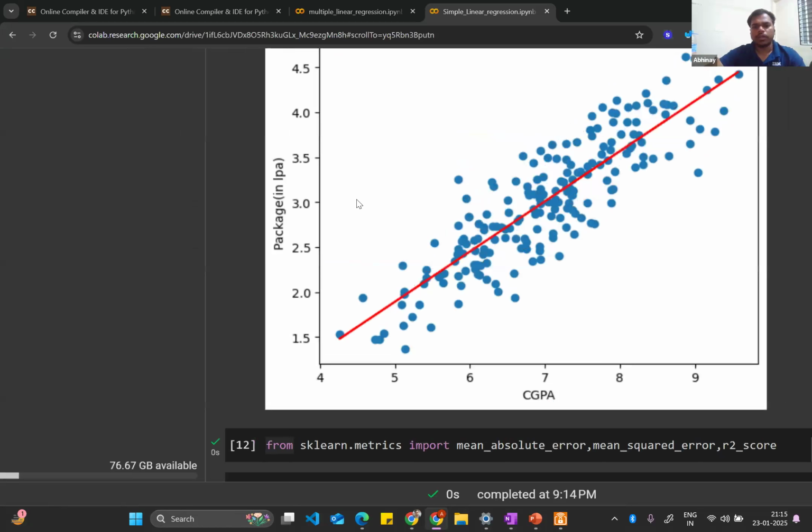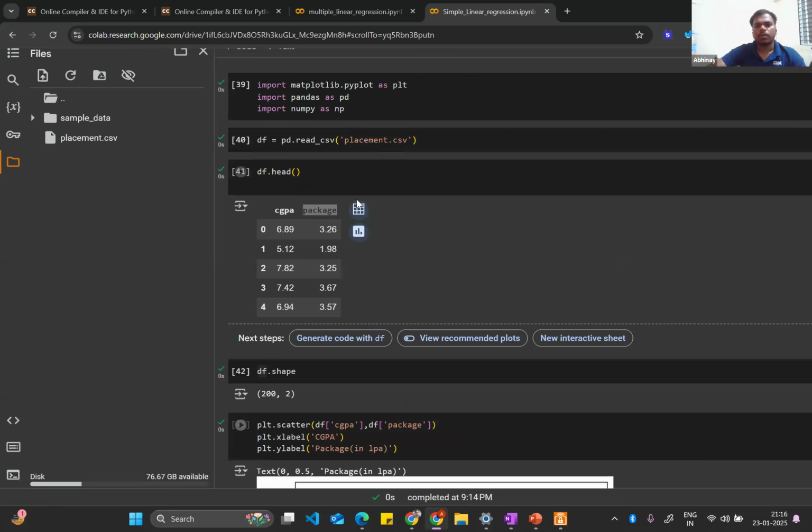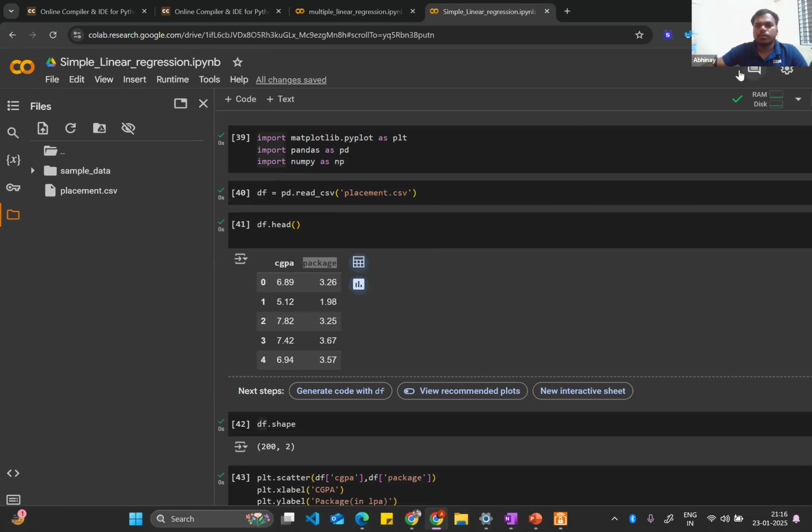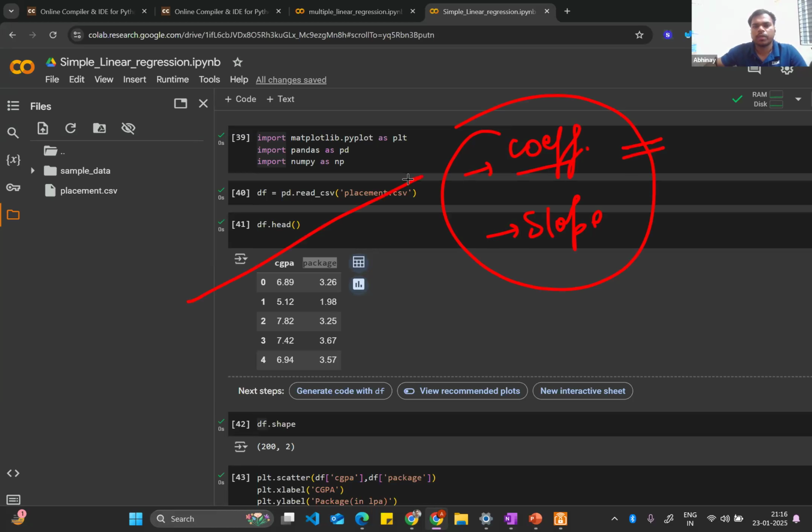So to see this value, what we will do, we will basically use a kind of parameter, the coefficient one, and your slope one. So these two parameters will basically tell you the result. This will be the coefficient of your linear line whatever you have made, and this will be the slope of this linear line whatever you have made.